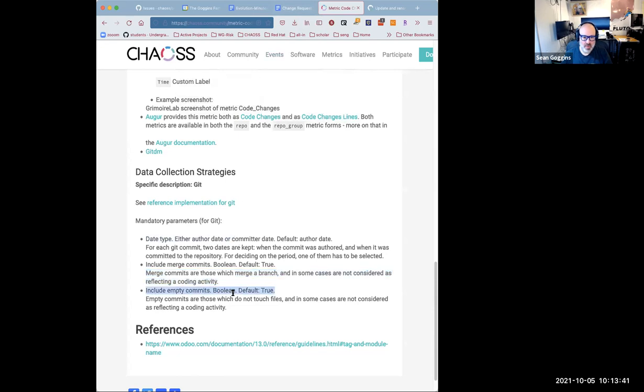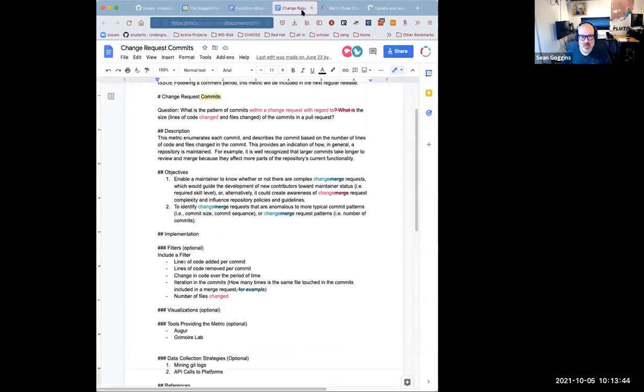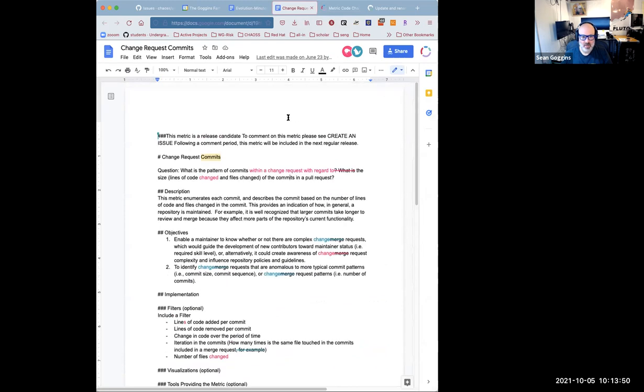It's also worth noting that, if I think of change requests versus commits, one aspect of a change request is that not all change requests involve the default branch for a repository. So you can have a record of commit activity that doesn't ever reach the main or the default branch of a repository. So there is information about process in the change requests and the change request commits that is not revealed by the commits. You will see dead ends and things like that.